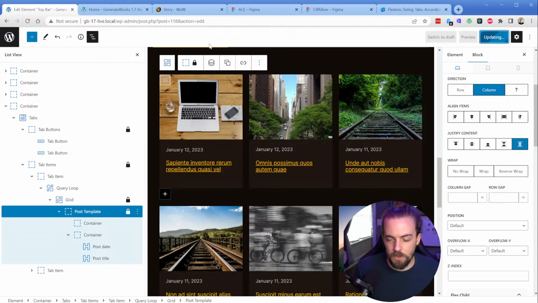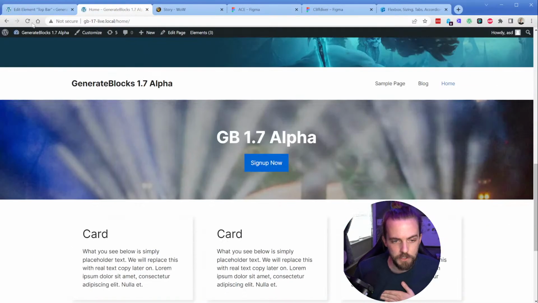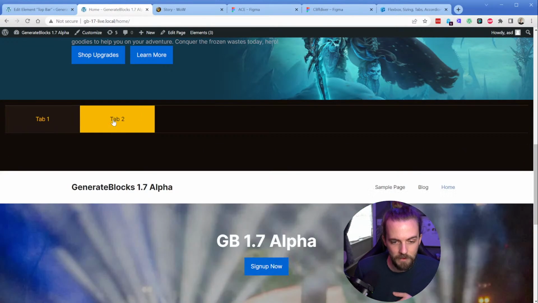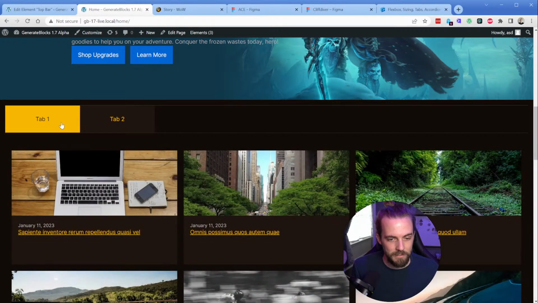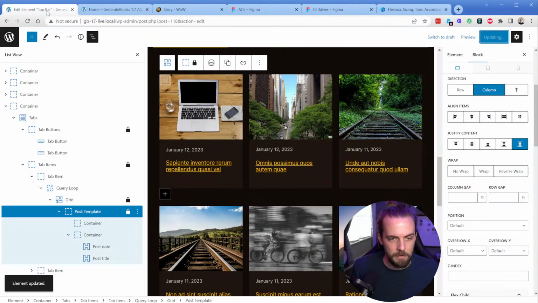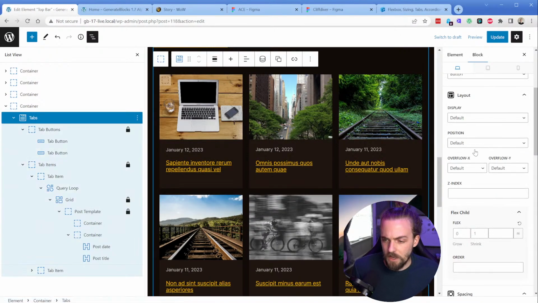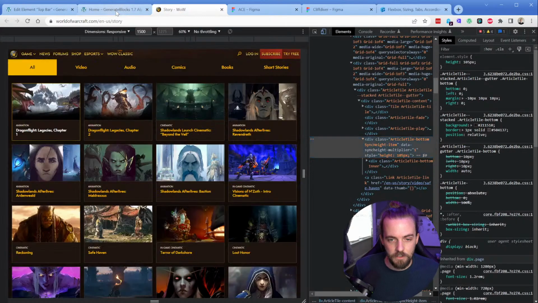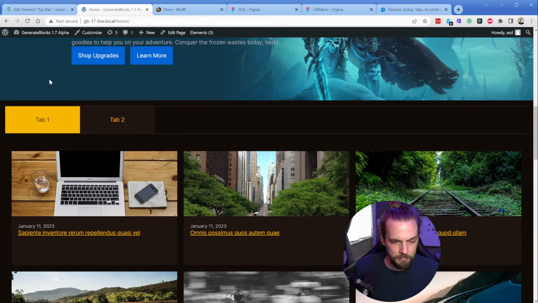So then if we update this, we should have a functional tab. Now, of course, many of them are not going to be styled, but if we click the tab, there we go. Look at that. It's got a nice fade effect. You can see there is tab 2 content in here. It's a little bit difficult to see, but tabs are fully functional. And I must have accidentally turned off the default tab. I sure did. So if I go with 1, then it is just going to work.